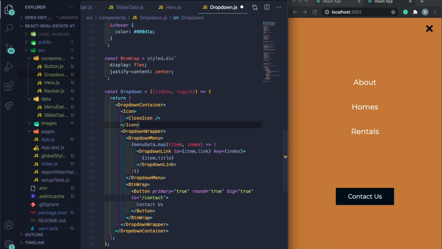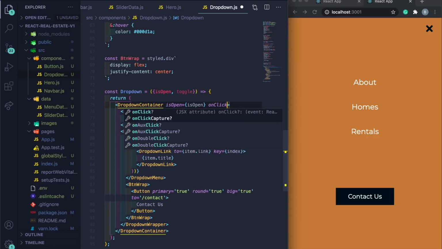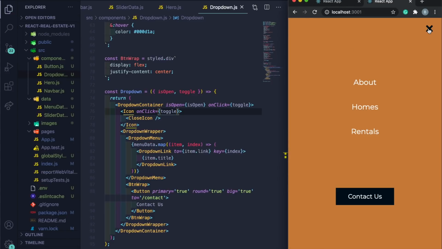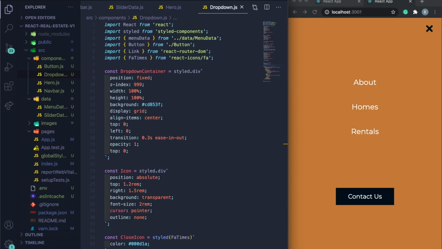And then when we go to the icons, because now we have to close it, we can go to the dropdown container, check if isOpen is there, and then also check onClick. I want to set it equal to toggle. This is so that if you click anywhere besides the X, it triggers it. And then also the icon, I'll set onClick equal to toggle as well, and I'll save it here. So now if I click it, technically it's not going to work. And you're probably wondering, what do we do now? Because everything is essentially there. The last thing is we need to have this styled component's properties added so that it can actually change it.